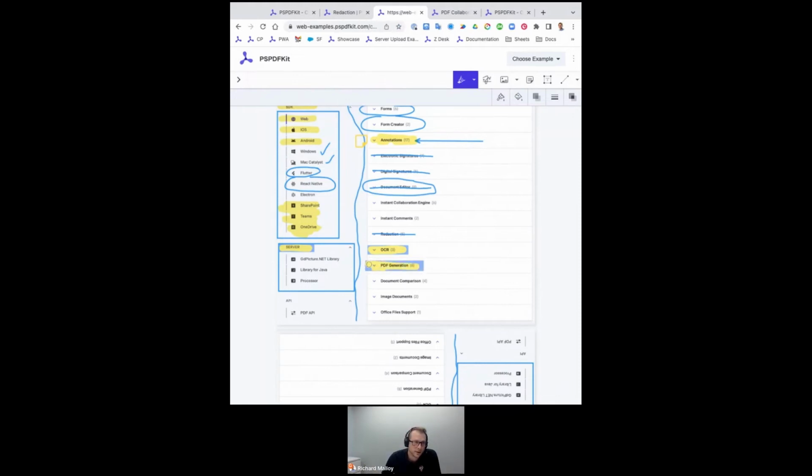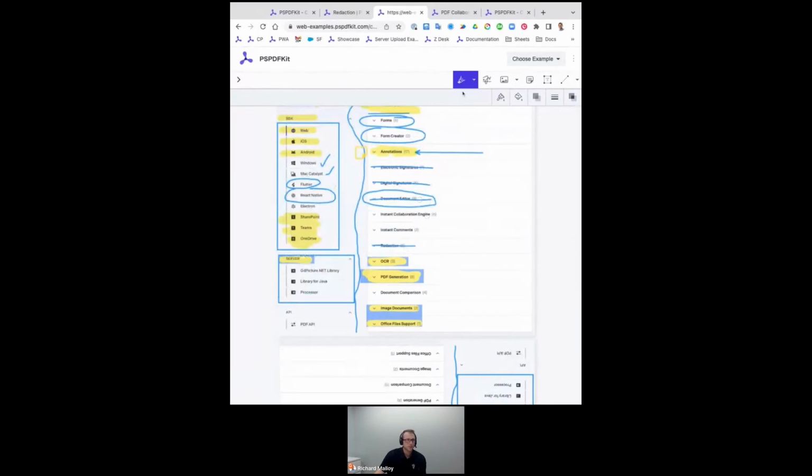We've been working quite a bit on the growing demand of being able to generate PDFs, specifically through HTML. And also taking all the tools we've talked about today and applying them to different document types. So taking images, JPEGs, TIFFs, Office files, converting them to PDF, and then being able to use all these tools irrespective of the document type.